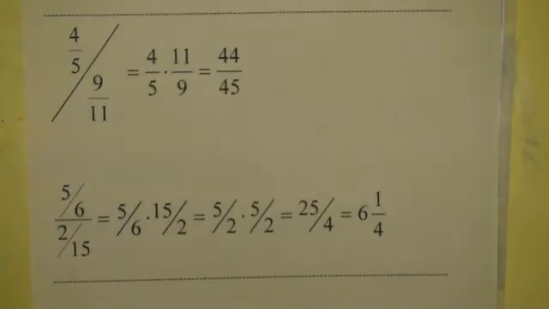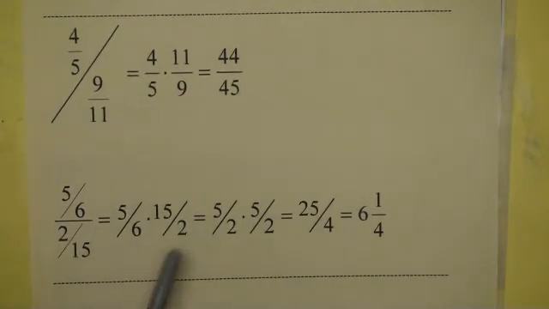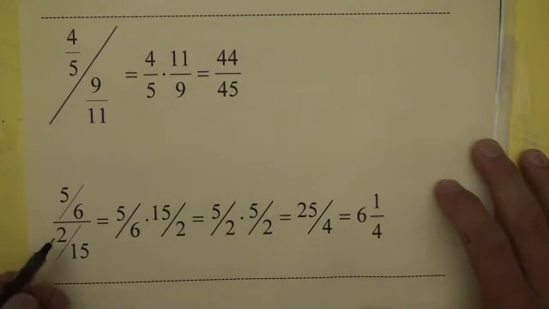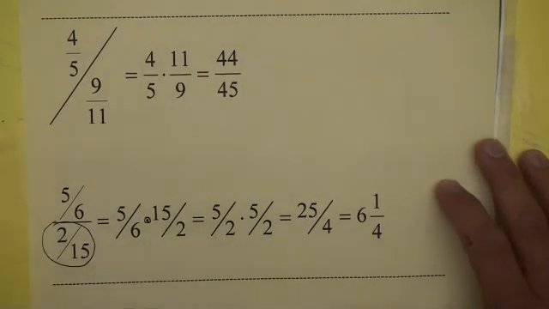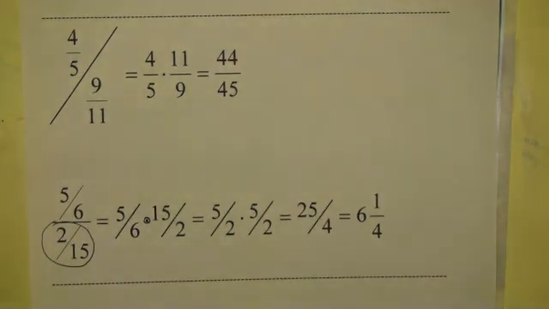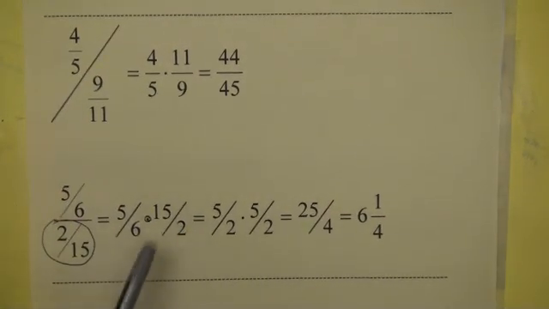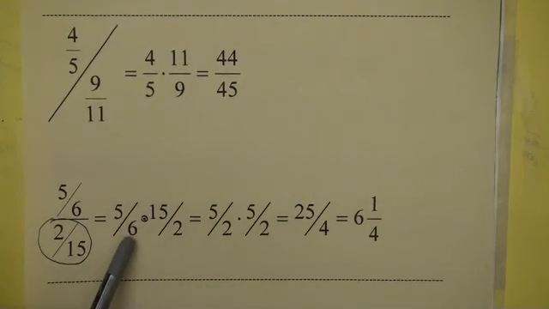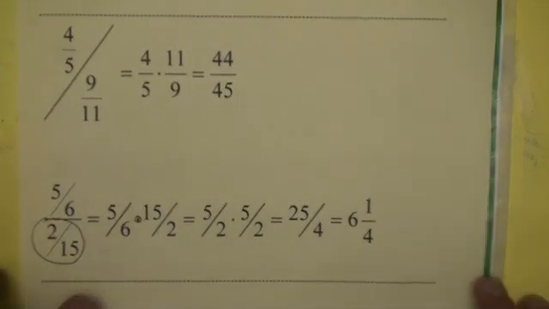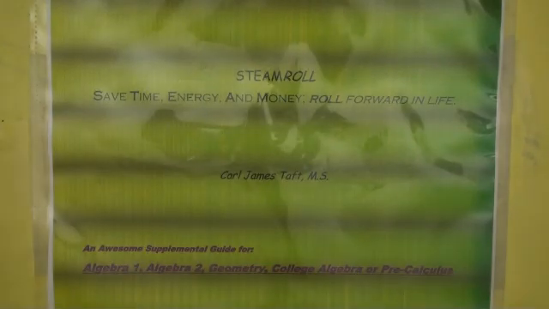You're all set. Next one here, you have 5/6 times 15 over 2. Notice I kind of skipped that step where you do the division. I went ahead and just flipped this over right now and changed this to multiplication. So then I would have either 75 over 12, or I could reduce the 15 and 6, because that's a numerator, that's a denominator, that's a 5, that's a 2. 25/4 is 6 1/4. So there you have it, dividing fractions.